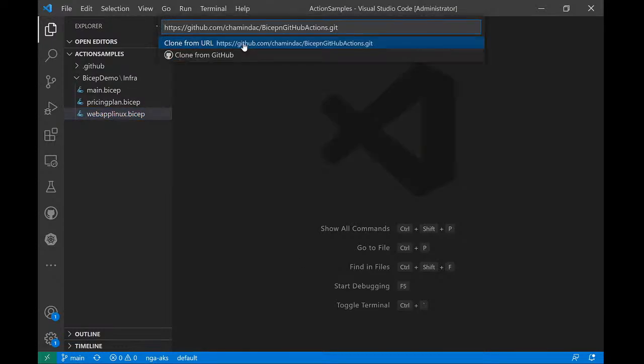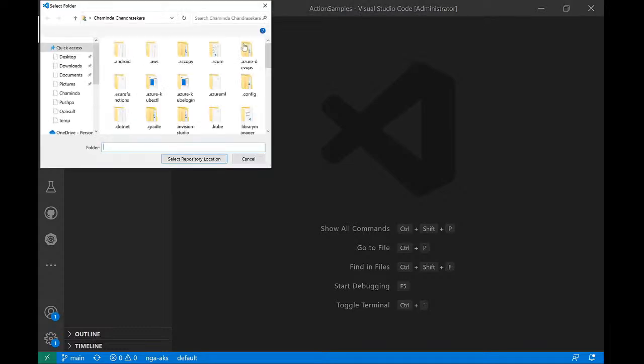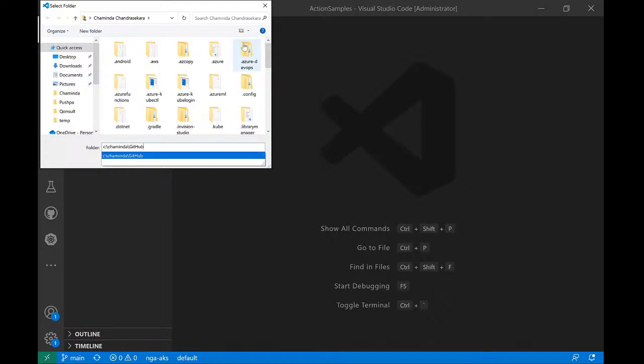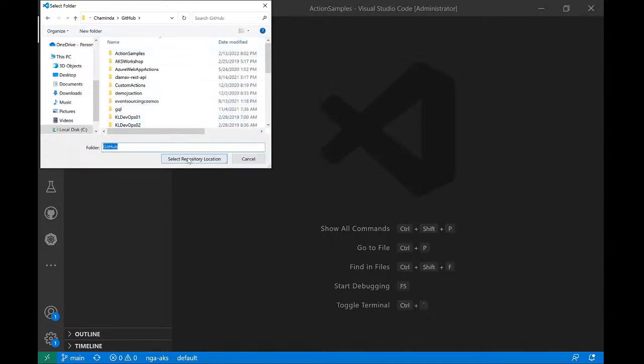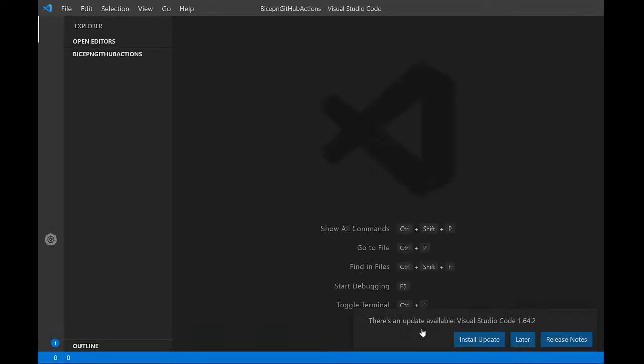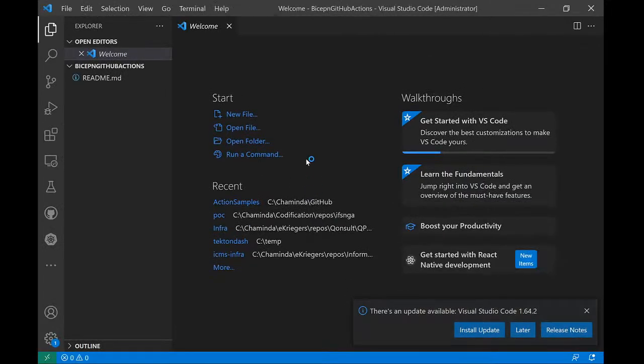Let me paste the URL here. I have cloned the repository and opened it in my Visual Studio Code window.